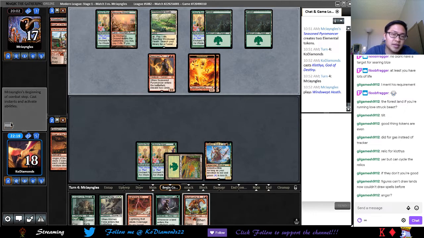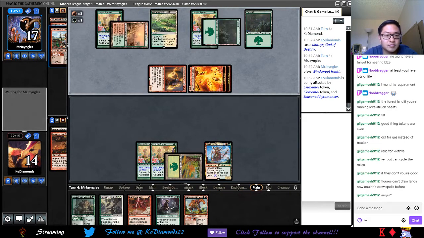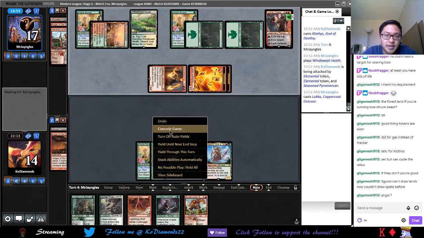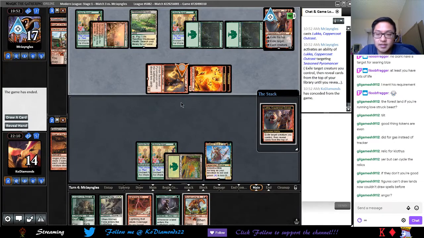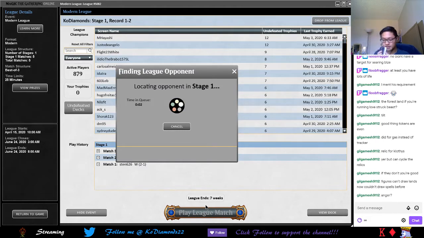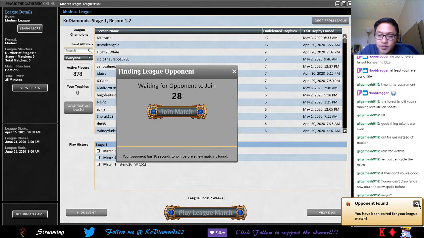My opponent does not want to play as Obosh. Interesting. He's just gonna get an Emrakul. Got it. He's just gonna get an Emrakul, that's fine. And we're just not gonna draw a third land or a second land. Oh, that's frustrating. Frustrating, but it's okay. Let's try to get that 3-2.